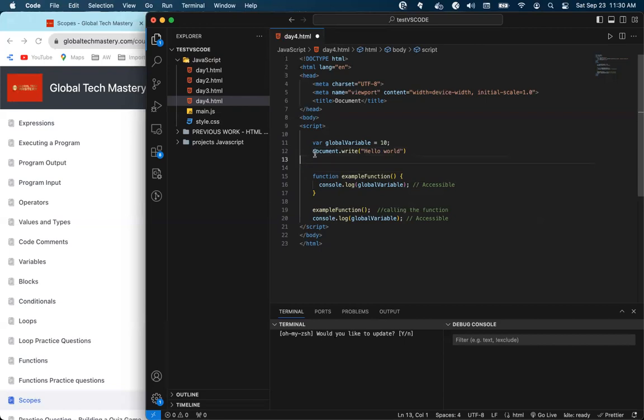And because it is global, you can use it anywhere within your code. I can call this document.write within the function here, and it's going to work because it is globally available everywhere in the code. But what does document.write do? This one is going to just write something on the page for you. I'm sure it's going to put this within a paragraph tag and just write it on the page.